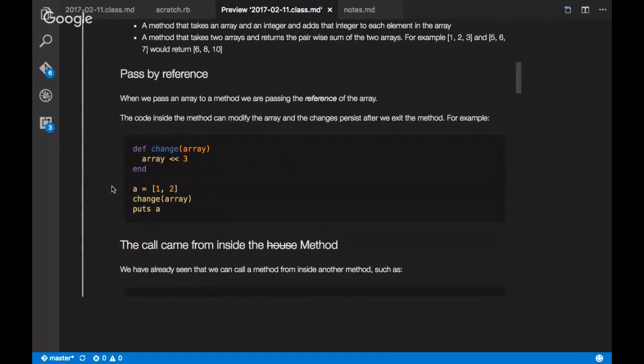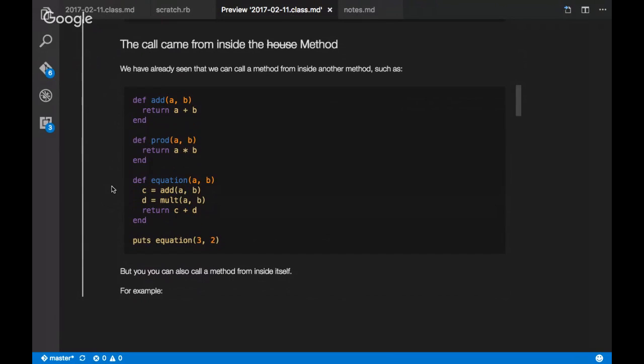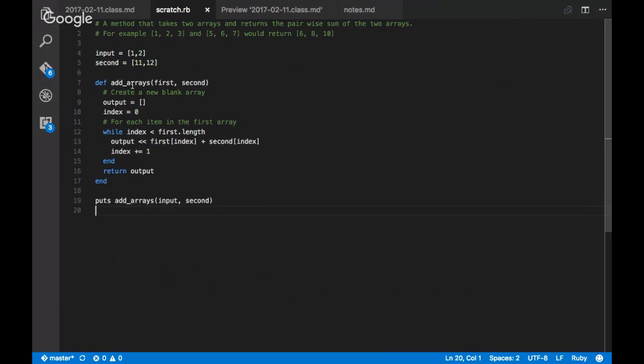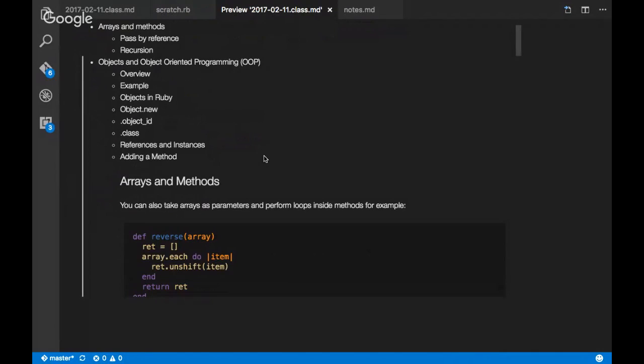The next one is a lot more interesting, and this is recursion. I went with an old horror movie trope here: the call came from inside the house. Recursion is the concept that a function or a method, for example, in our Scratch a moment ago, we had the add3 that called add number. So it called another method. We're relatively comfortable with that concept. But recursion is the idea that a method can call itself. So you can call back into yourself.